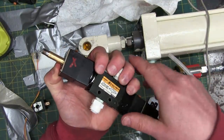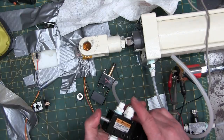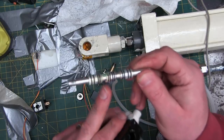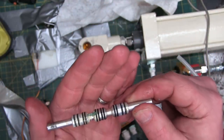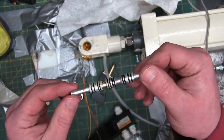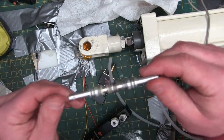Yeah, look at this. A note from the past to the future. I do not recall putting that mark on there. Something wrong with this side. It moves now. What the heck? Let's pull that out. I told you so! That's what everybody's saying on account of me using Teflon tape. I like Teflon tape for air fittings because it seals up right away, and pipe dope gets all over the place. But you see there, trap for young gamers. If you don't pick the Teflon tape out of the carcass before you put a new fitting in, that's what happens. Gets stuck in there.